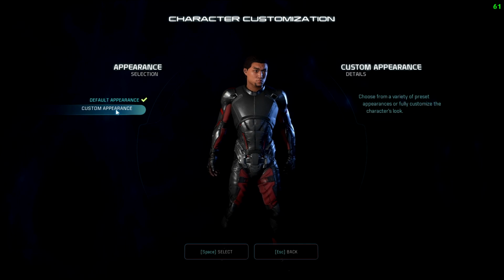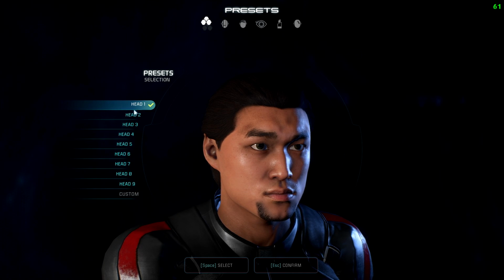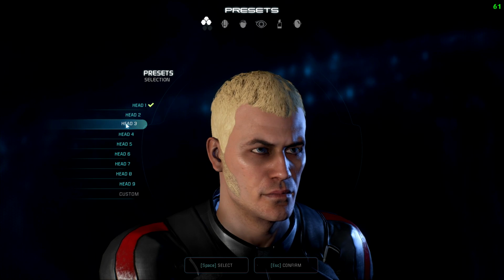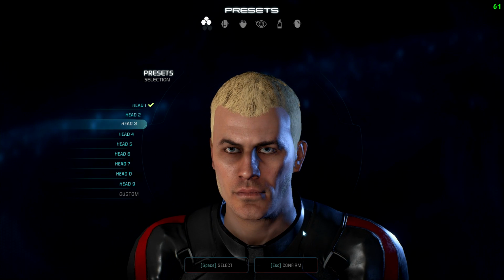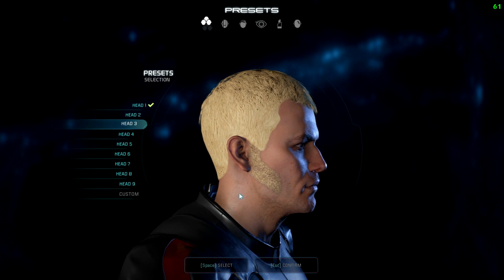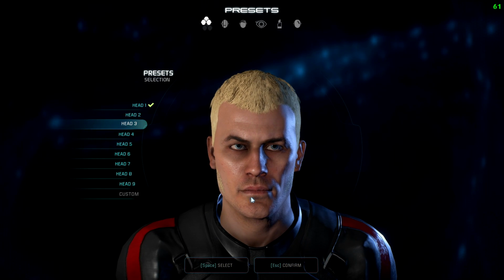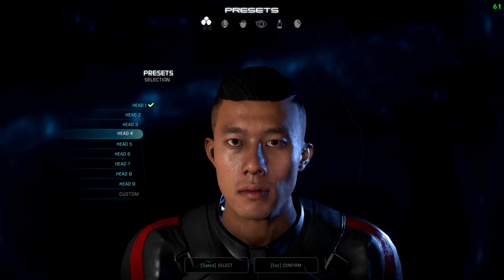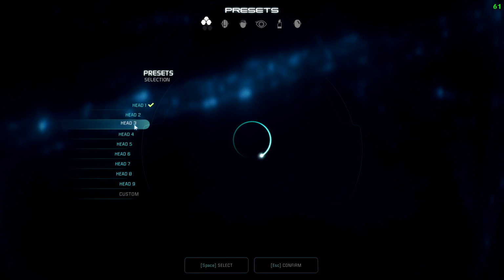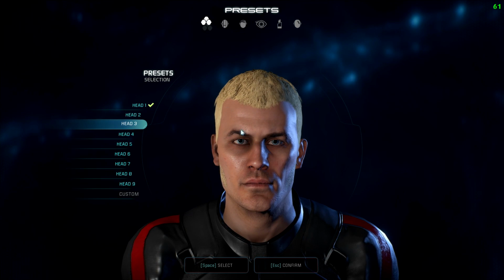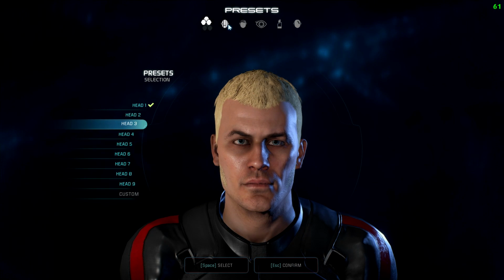So pop on here, you go custom appearance, and the easiest one to do this with, I found, is this head. It has some strong features, right? The nose and jawline and all that stuff. So you could go with this, but you can make this work with any other. Like, this one is not bad either. But yeah, you can go with whichever head you want, really. It doesn't really matter. I will go with this one for the rest of the video.